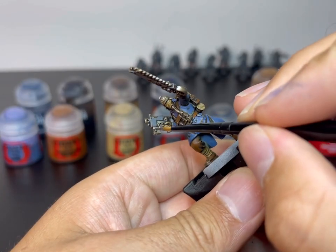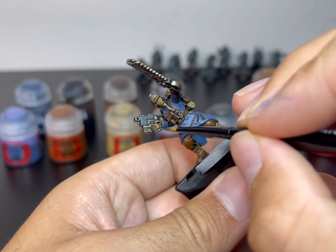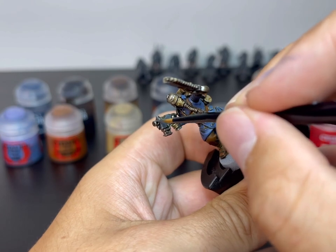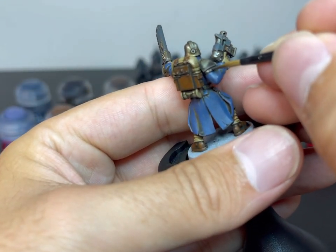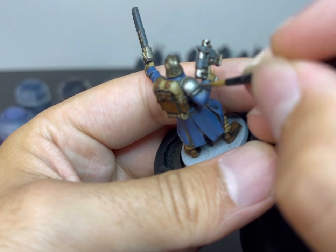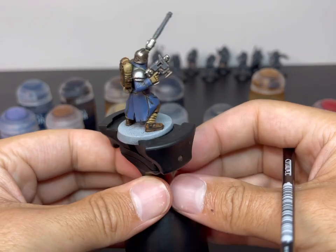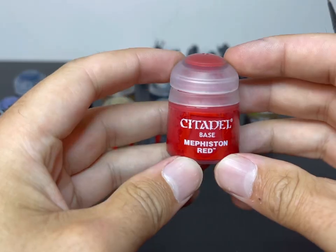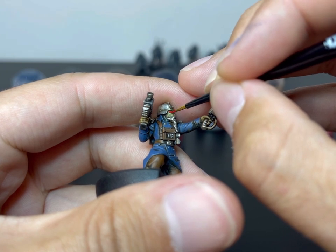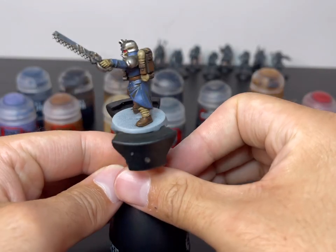Onto Leadbelcher — we're going to use this to pull the silvers back up a little bit, starting with that bolt pistol again. Just a few dabs here and there, just to pull the colour a bit brighter. Quick and effective, because if you're doing an army of these guys you might have a hundred of them to paint — you don't have time to be edge highlighting or line highlighting these models. There we have it — silver is all layered up. Nearly finished now. A simple bit of Mephiston Red, just to block out the eyes. No crazy glow effects, no glazes — just a flat coat of Mephiston Red. Quick and easy.